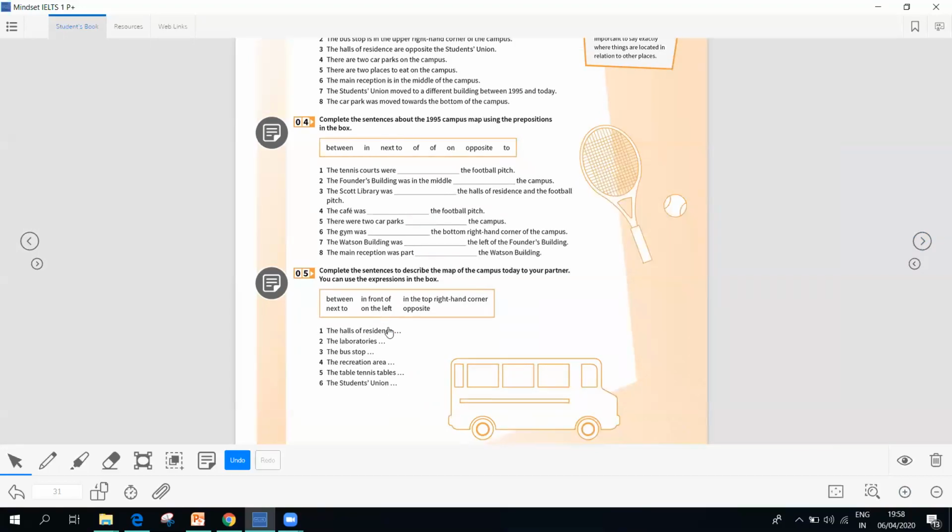Now I need to provide a verb here. We are describing the map of the campus today, so we don't have to use the past tense. We need to use the present simple. We're talking about 2 halls, 2 buildings, right? So the halls of residence are on the left side of the campus. So that's how you complete the sentence.